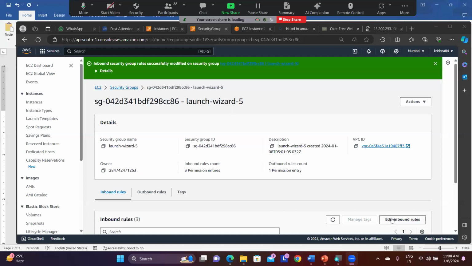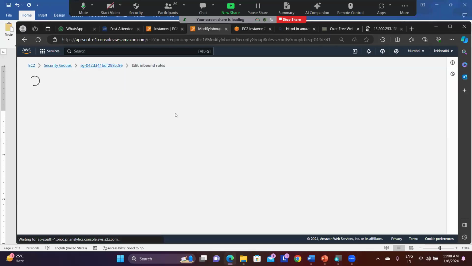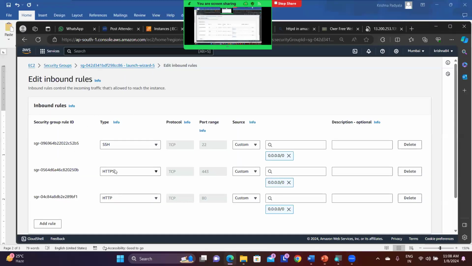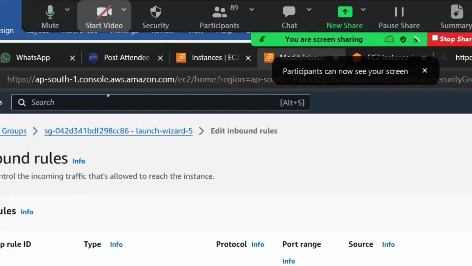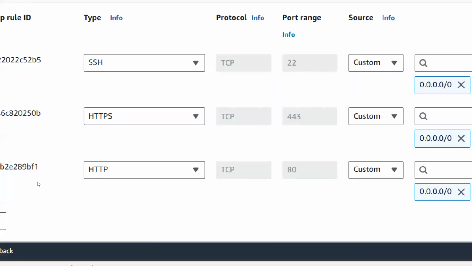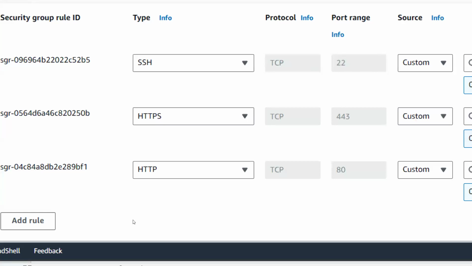So you click on edit inbound rules and add these two, HTTP and HTTPS. By default only TCP was enabled, and now you enable both HTTP and HTTPS.